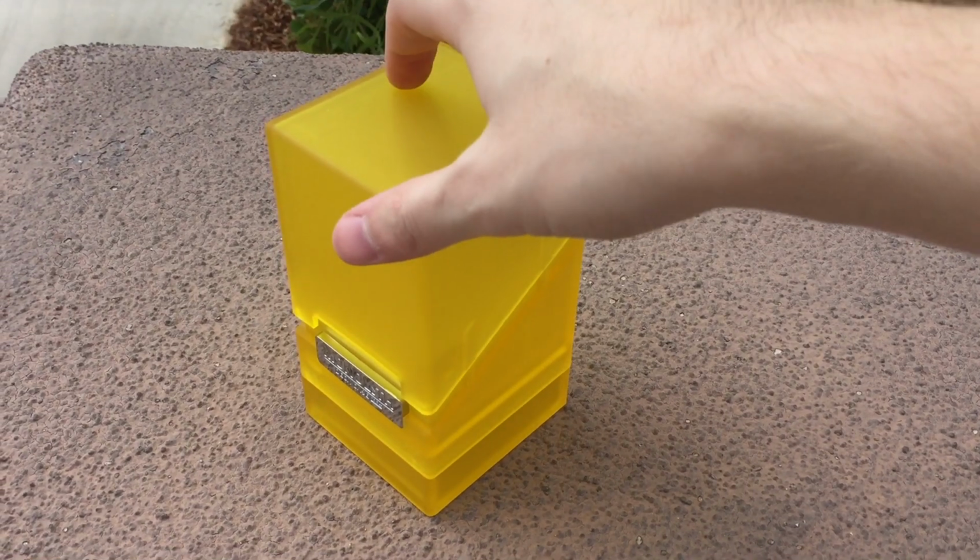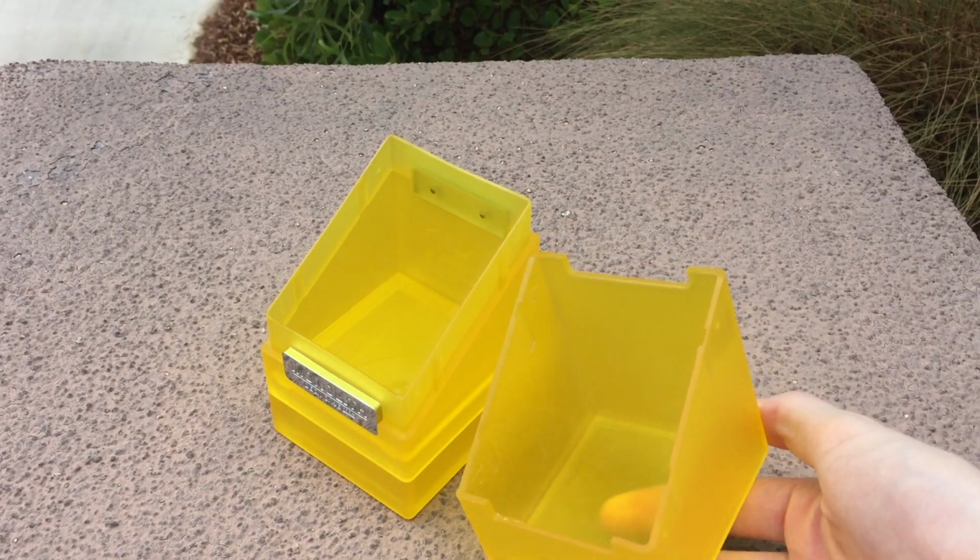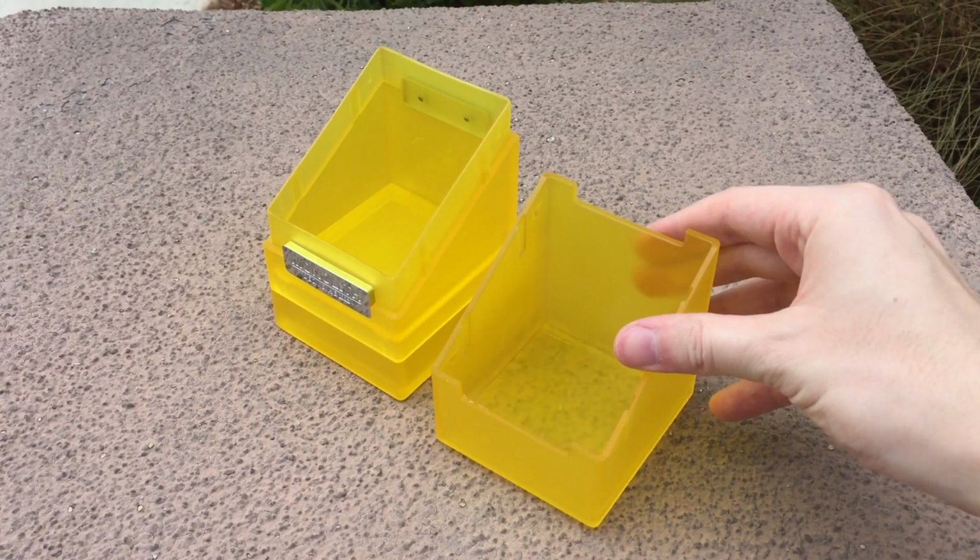Now, personally, I find this a little bit weird because I wouldn't really see an instance where I'd want to keep my cards in the deck box. Maybe if I have my side deck in here, I could possibly see that, but I don't really understand what the second case would be for. I don't know, if you keep your extra deck in one and your side deck in the other, that just seems kind of counterproductive to me, but it's a very interesting design overall, and it does look kind of cool.